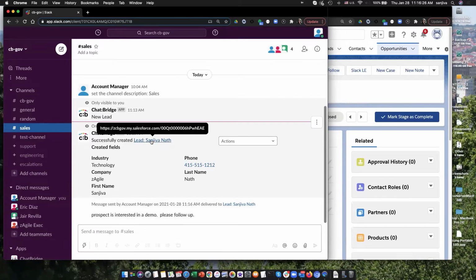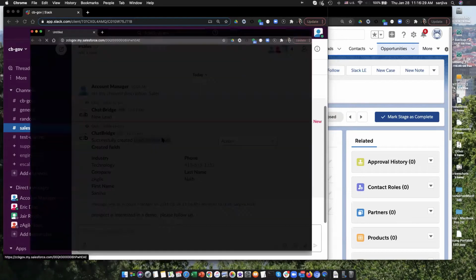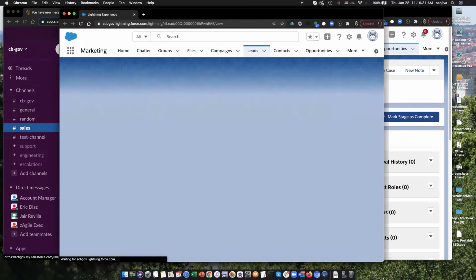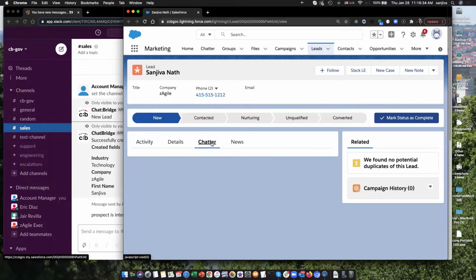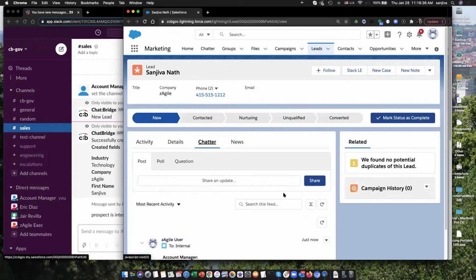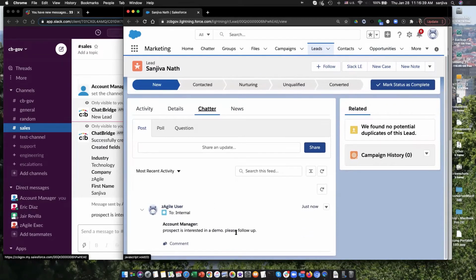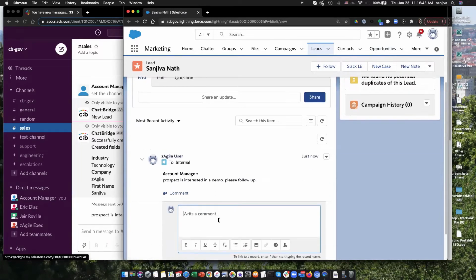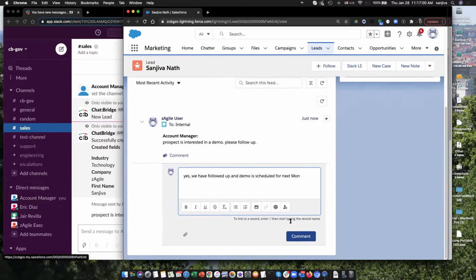Now let's look at the Salesforce side of it, because the other thing I want to point out is the conversation and the collaboration that can occur between Salesforce and Slack. So we created this lead, and here's a message that came also from Slack. Whomever is owning this lead can return some response back saying, yes. So here's the response back.